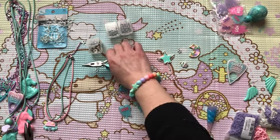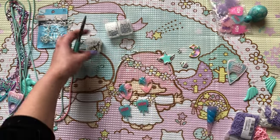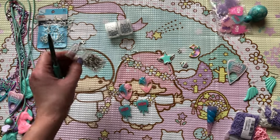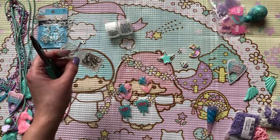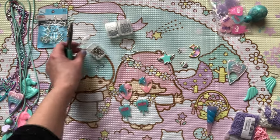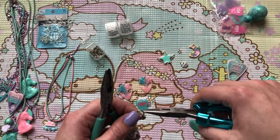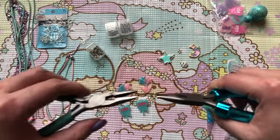Okay, so the first thing that we're going to do is take our jump rings. These are jump rings over here. They are just little silver, what we call findings in the jewelry making community, and basically they are just little loops. You've probably recognized them from your own jewelry that you have at home.